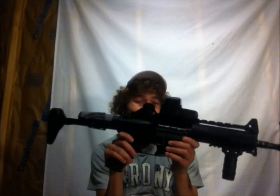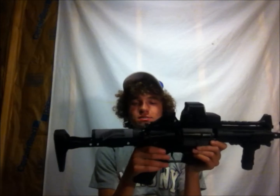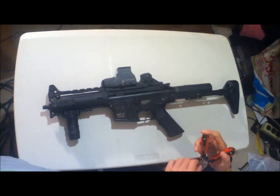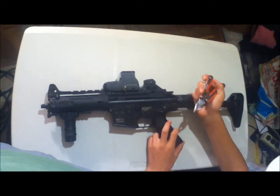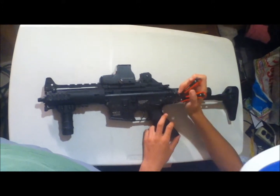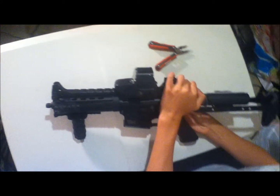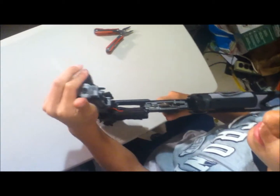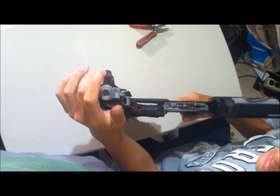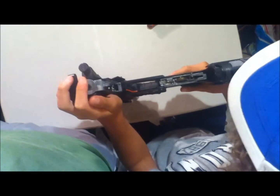So one of the things I really like about this gun is the split gearbox. It makes it really easy to upgrade the gun. Okay, so here's how you get to the split gearbox. I just take some needle nose pliers, poke out this rear receiver pin, pull it out the other side. Then you just split it open, but always make sure you decompress the spring, which I forgot to tell you about. You just push this button, and it helps the durability of your gun.